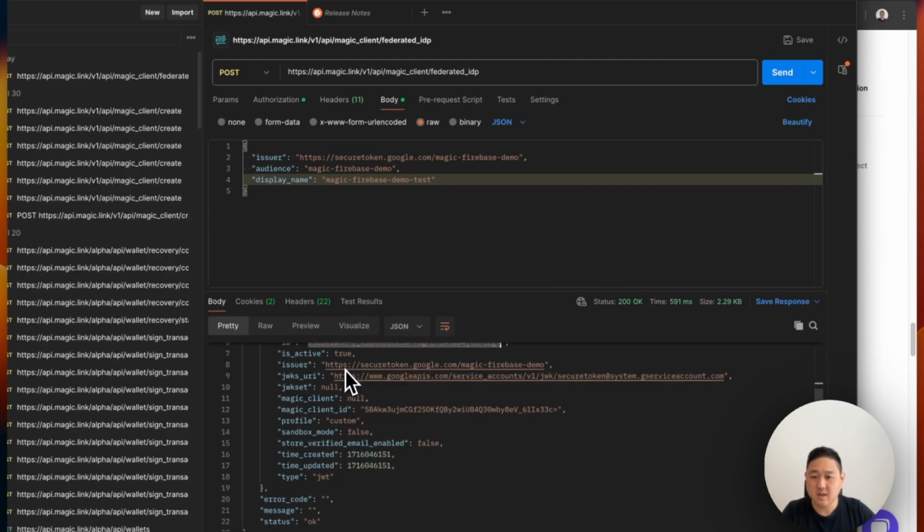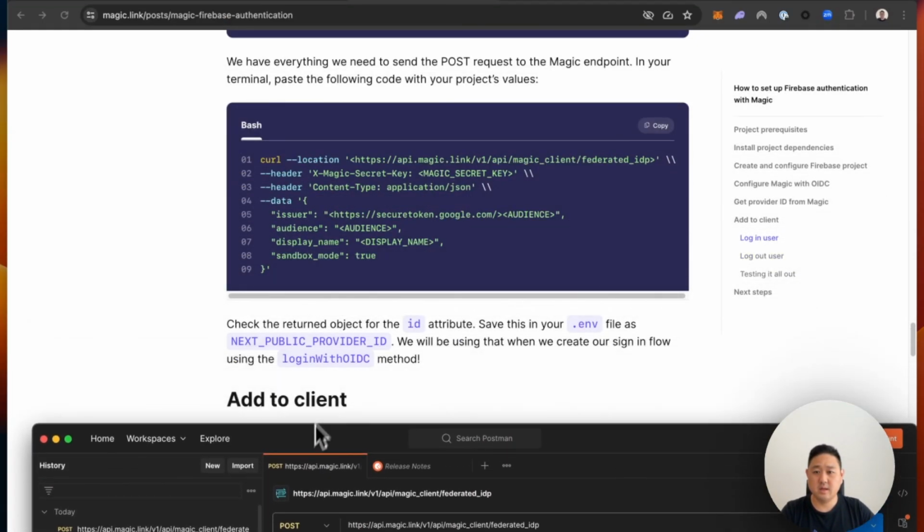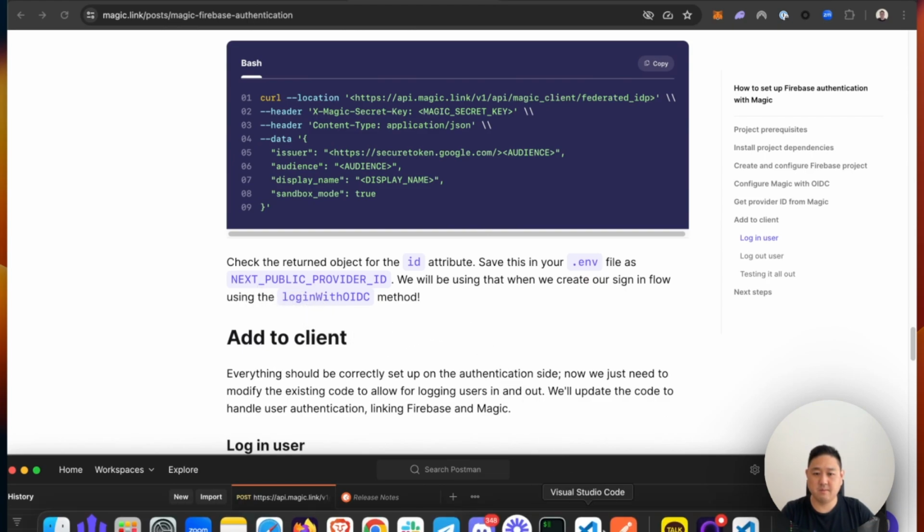So sandbox mode is false. See, check that out. Okay, so you don't need to pass it in there, but you can if you want to. So the ID, I will copy this, and we will store it in our app as next public provider ID.